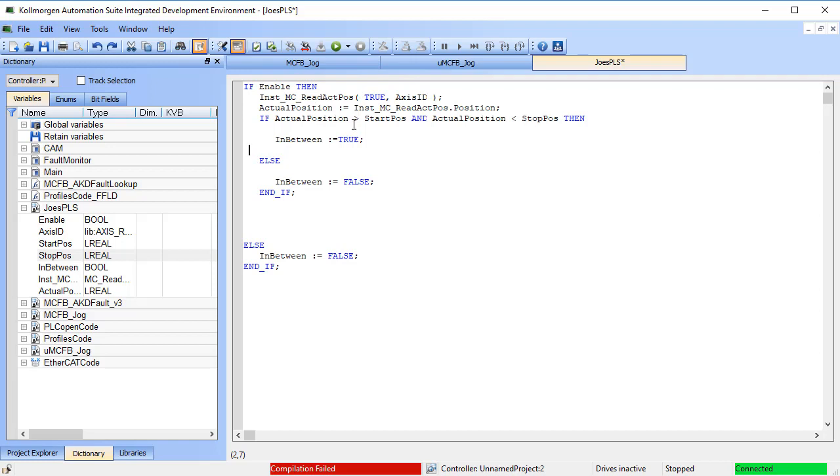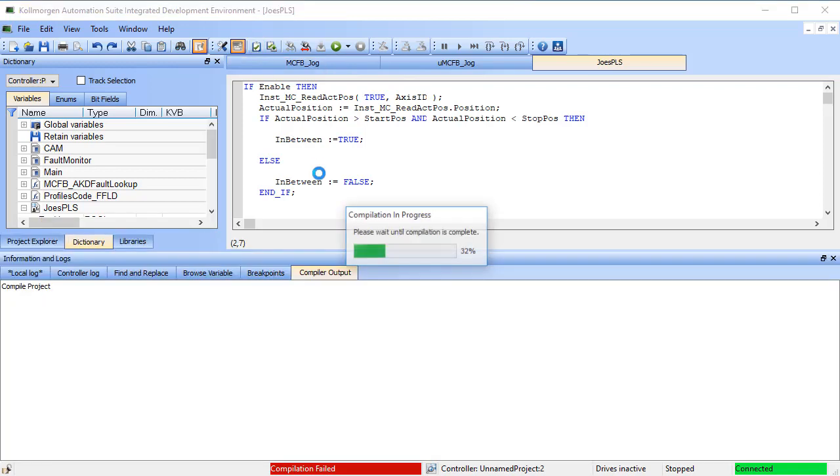Note you may want to add extra checks. If you have a modulo axis, you may have a different case where you're specifying a start position that's actually greater than the stop position, or you're checking over the modulo, so you may have to add extra logic. But for the sake of time, I'm just going to ignore that now and assume that this is for a non-modulo axis, where the position will continue to grow. It won't reset to 0 at a certain value.